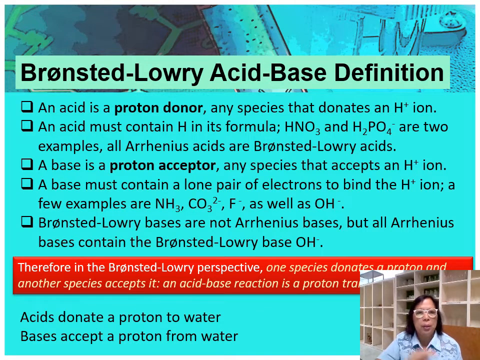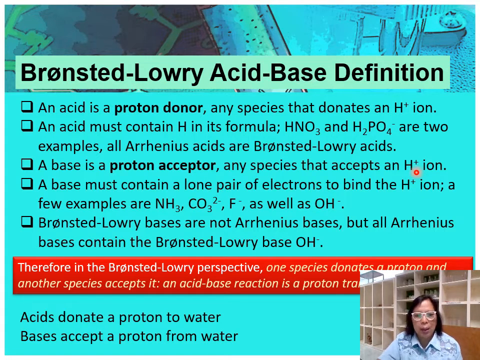And then we have also another definition that is by the Bronsted-Lowry acid-base definition. So an acid is a proton donor. The base is a proton acceptor. So again, the distinction is the acid is an H plus donor, whereas in the case of the base, it is a proton acceptor. It accepts H plus.